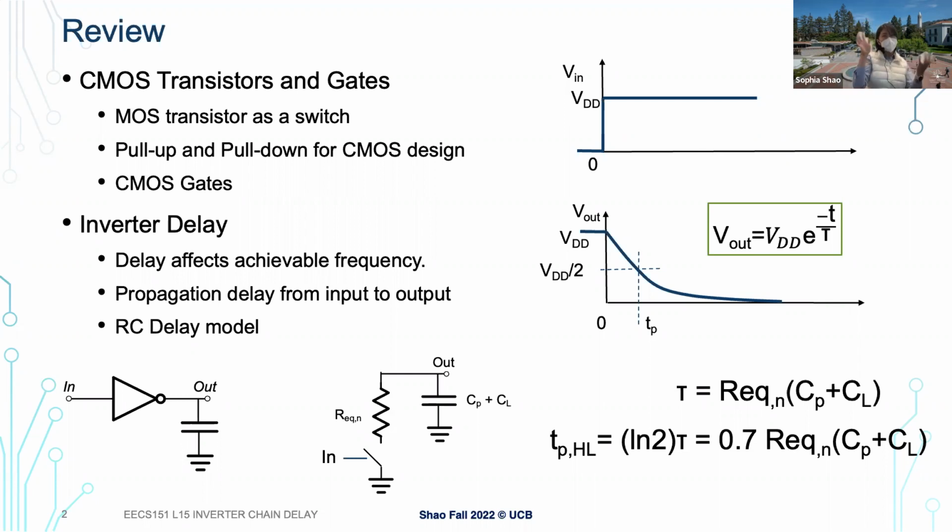And we think at a high level about the components involved in deciding the delay. Those are basically the resistance of our transistors, our gates, and also the load and parasitic capacitance, right? Both the resistance component and the capacitance component affect the overall delay. The bigger our load is, the longer it takes to charge and discharge our circuit, so the delay is longer. If the resistance is high, it also takes longer to charge and discharge your circuit, so the delay is also high. So those are the two components. We talk about the time constant tau here, basically related to the resistance and the capacitance of our RC circuit.